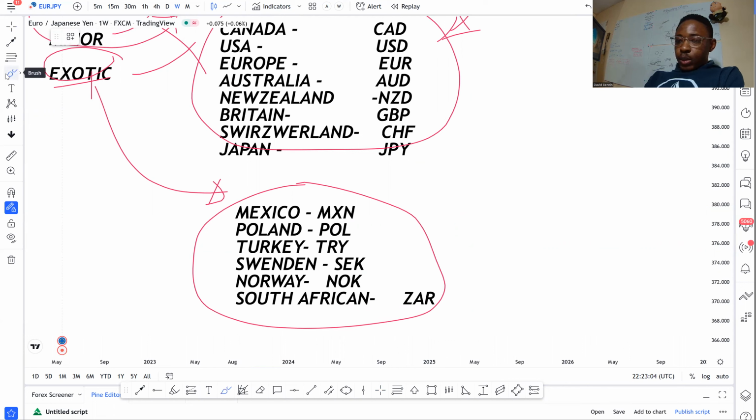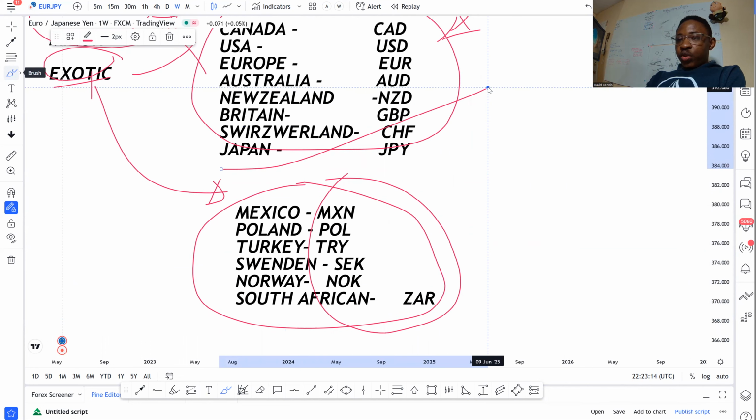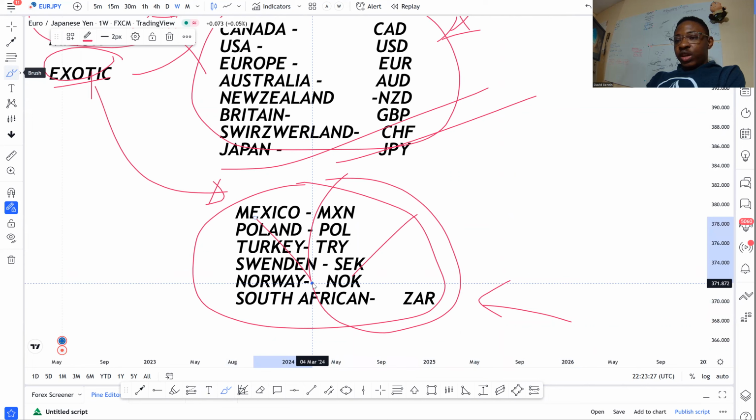So all the exotic currencies are traded with the US dollar. If you are not from any of these countries, you realize that any other country aside from the major currencies does most of their business activity with the US dollar. That's why these currencies are traded with the US dollar. So the currency pairs for this would be paired with the US dollar, where the US dollar would always be the first team, and then these currencies will be the second team. So this is how they are paired.